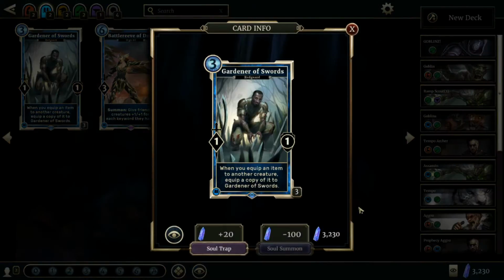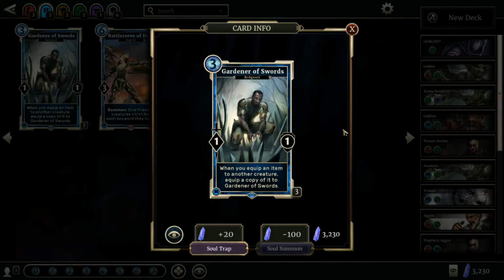Gardener of Swords is 3 mana 1/1. When you equip an item to another creature, equip a copy of it to Gardener of Swords. This seems like kind of a slow card to me. I'm not sure if it's going to be super duper useful. I could see it being useful in Battle Mage style decks that are trying to spread out their damage.